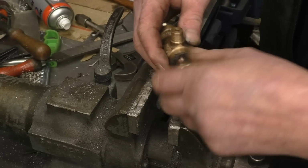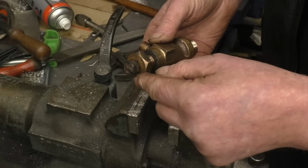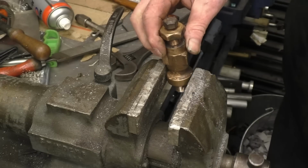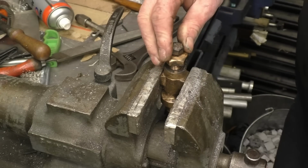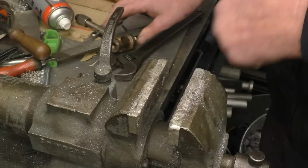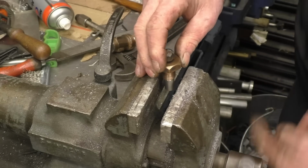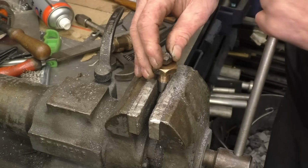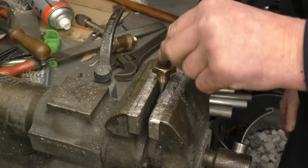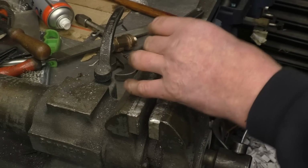And so if we screw that back in there, grind that off, and then go from there, really. But I don't need that back in there, do I? I can grip it in the alloy jaws on there without doing any damage. Grind the top of that off, and then see if we can make something a lot better.